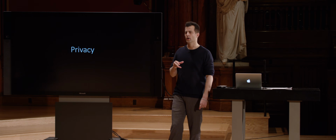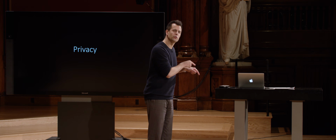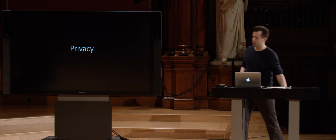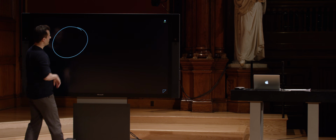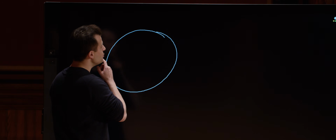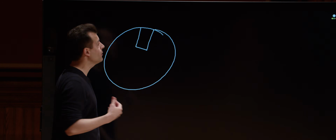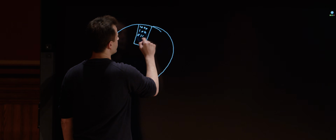On Macs and PCs and the like, when you delete a file, it simply disappears typically from your desktop or folder. But what's really happening, especially when at the end of the day, those files are on a physical device like this? Well, it turns out the files are stored on a computer and on a platter, if it's a hard disk, that might look something like this, although ideally it'd be a perfect circle so that it can spin properly. And anytime you store a file, you might allocate some part of this disk, maybe that part of the disk, or the platter, so to speak, for all of your zeros and ones. And I'll just go ahead and draw some random zeros and ones up here.